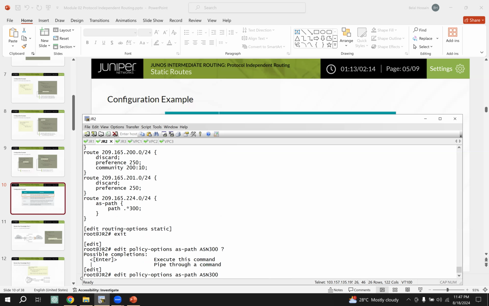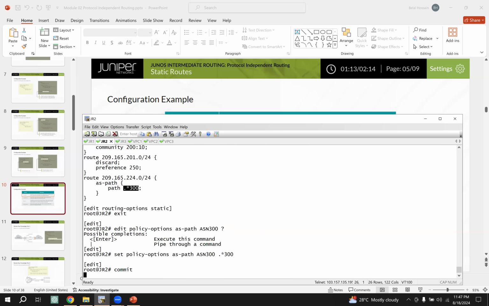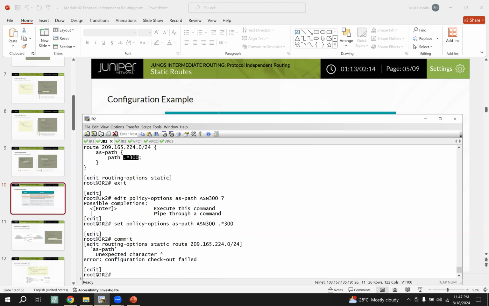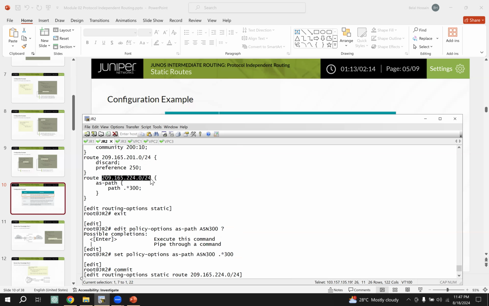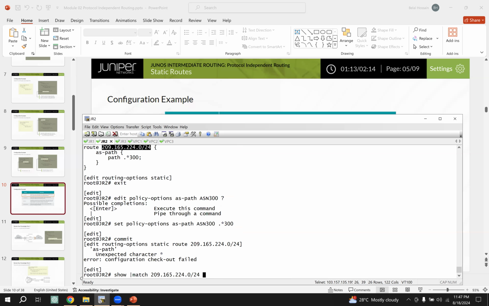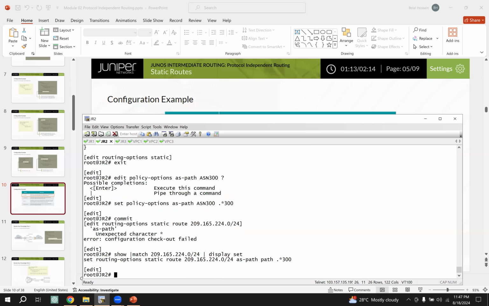If I set the value, there will be a name for the AS path, but I get an unexpected character error.